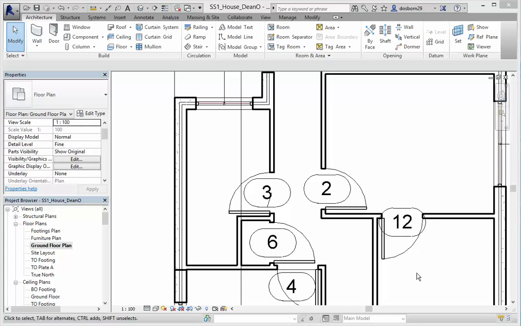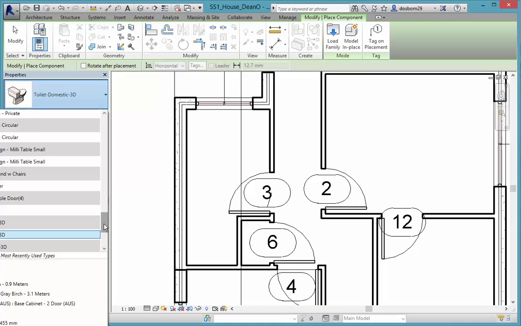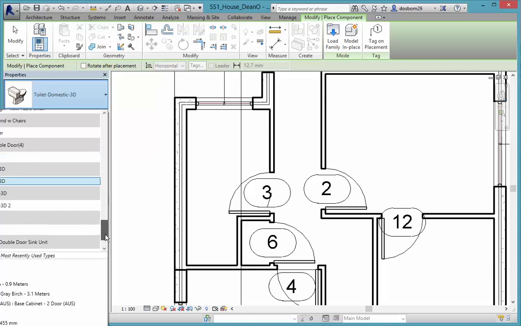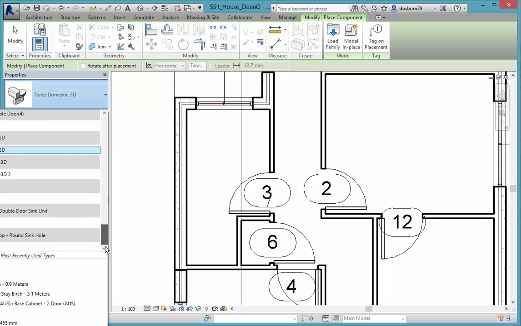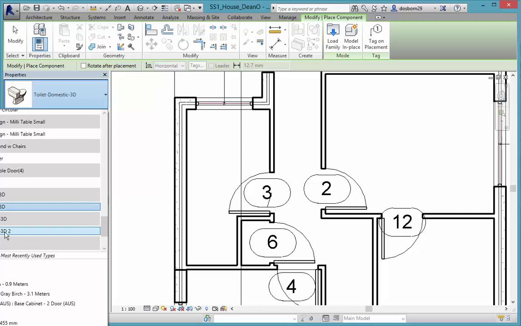Okay, now we're going to do the same thing for our bathroom and laundry to put in some of those fixtures. Same sort of thing as the kitchen. We come into components. Just watch out with Revit's use of terms, or the terms that they use for various families. We probably say a bath, but in America they say tub. So when you're searching for something, please make sure you have a look around and check out which one you need. So this is what I'm going to put in as a tub.